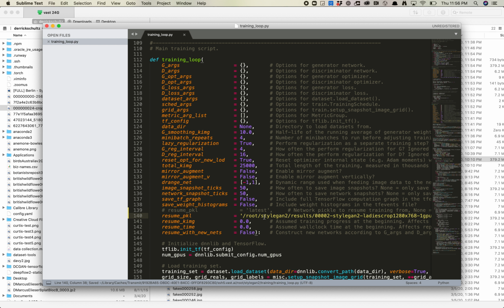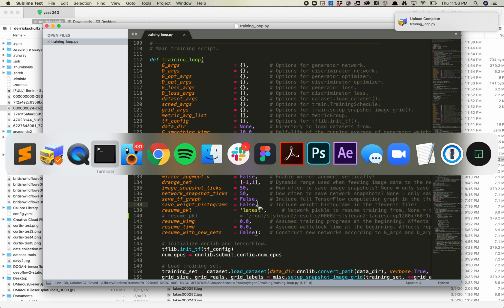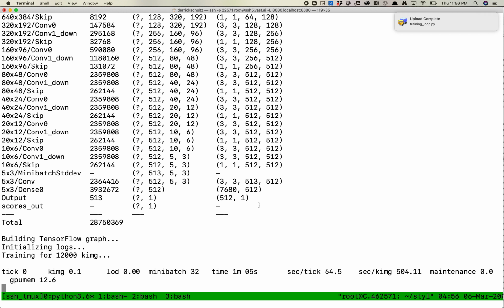So if you're ever just like, I just want to be sure, just use this version and make sure you paste in this path. That will always work. So I'm going to set this back to this. I usually leave latest running because it's generally what I want to do, and there are pretty rare cases where I don't want to do that. So I'm just going to save this back. So this is 2 ways to really easily resume your pickle file or to start over from a new transfer learning model. Both these will work fine.